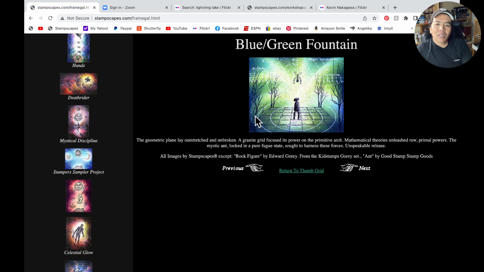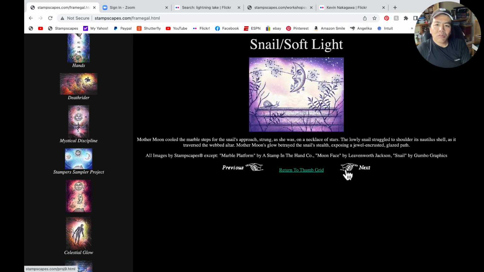But look at the Stampscape stamps right here, the leafless limbs large and leafless limbs small, used in the corners of the marble floor, which is available on one of the Greco-Roman sets. I was using my oval templates, plastic templates, and my compass up here. Doing all those little things was really fun. But look at this marble staircase with that snail up there. I love using snails in my scenes. I need to do that more often.